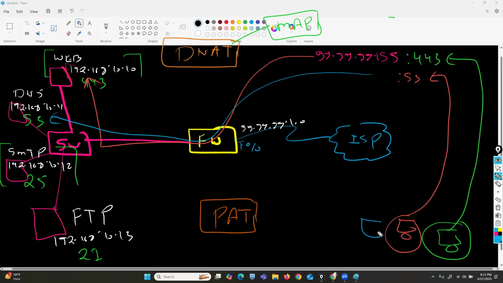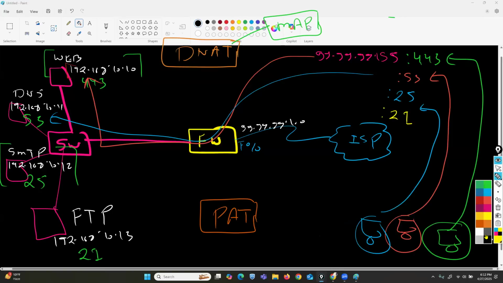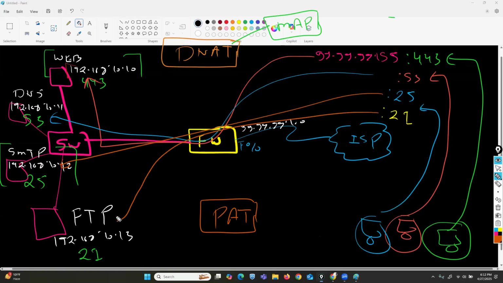If the request is for port number 25 or port number 21, then as per DNAT configuration, your firewall will redirect this traffic to SMTP and FTP respectively. Is this point clear, everyone?